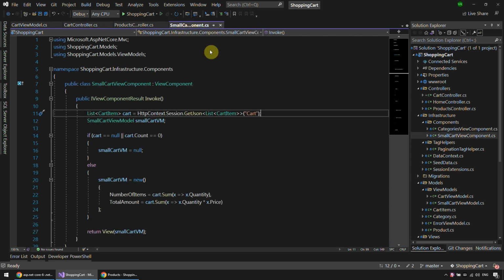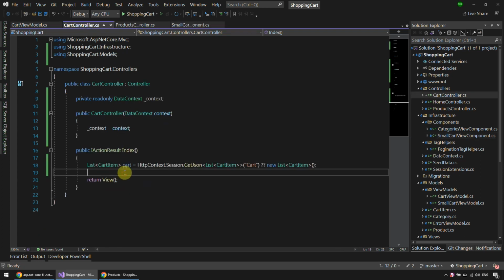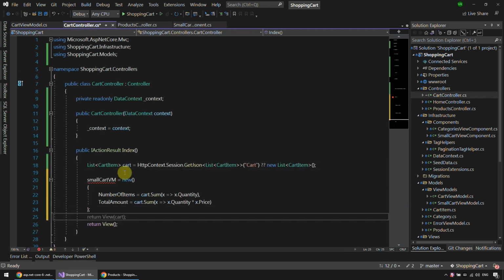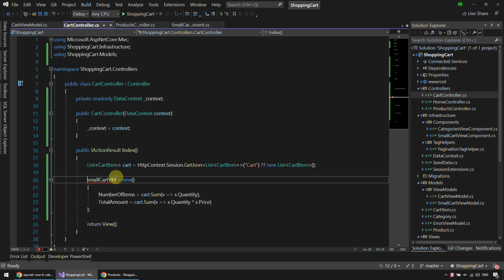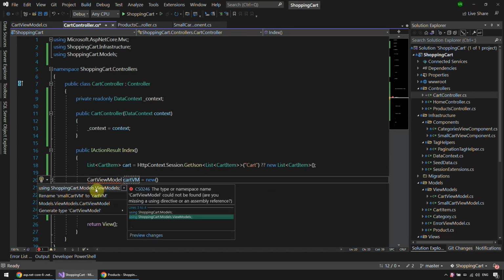And actually let me copy this as well. This is actually the cart view model and cartVM, and import that as well.